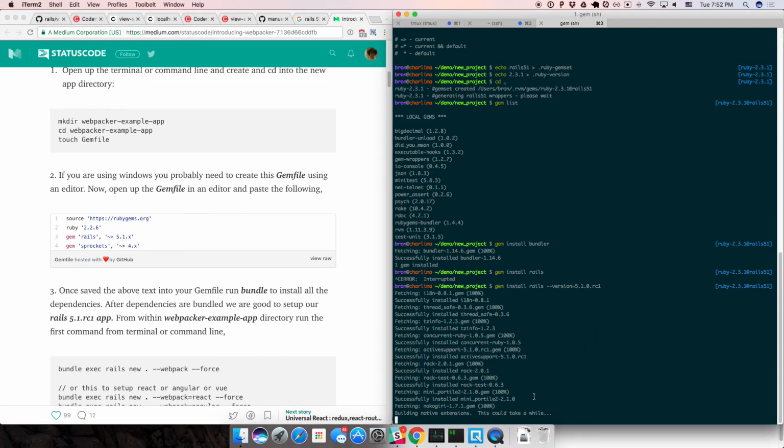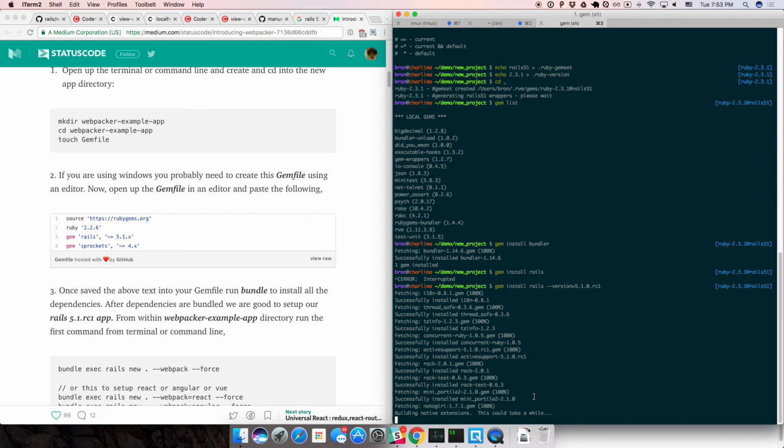So look at the left here. This is another way to create without using gem file, but use bundler. You create a project, an empty folder, create a Gemfile, and then in there you type source https://rubygems.org. You don't need Ruby version, but just gem 'rails', and then you say 5.1.